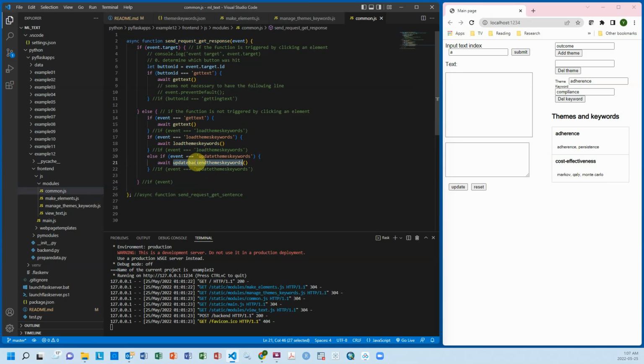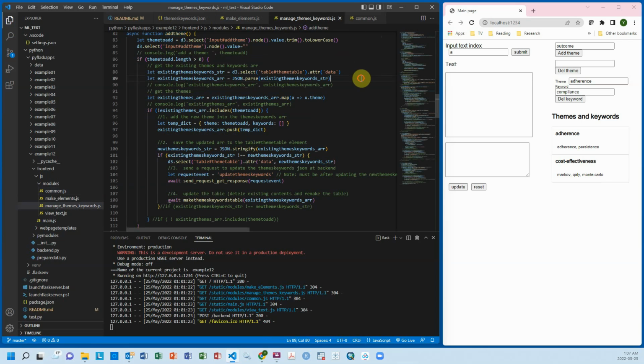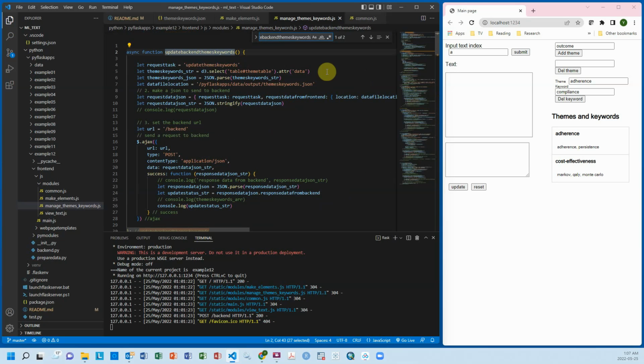All right. So this function is in the manage themes and keywords file. Basically this one is gonna send a request, and this time the request is called update themes and keywords.